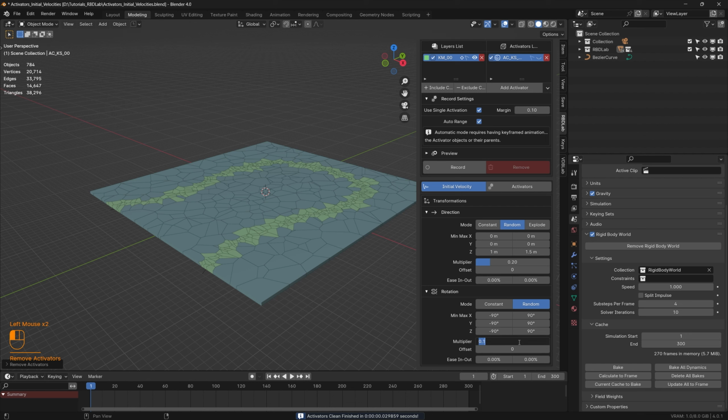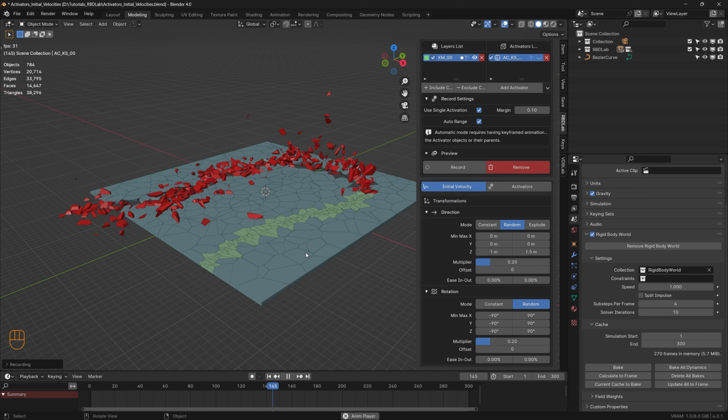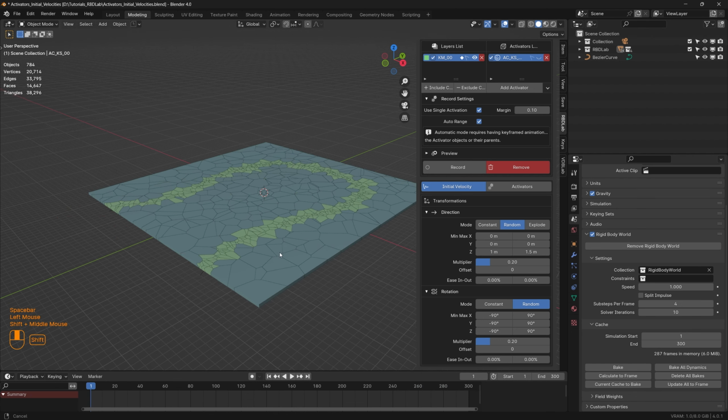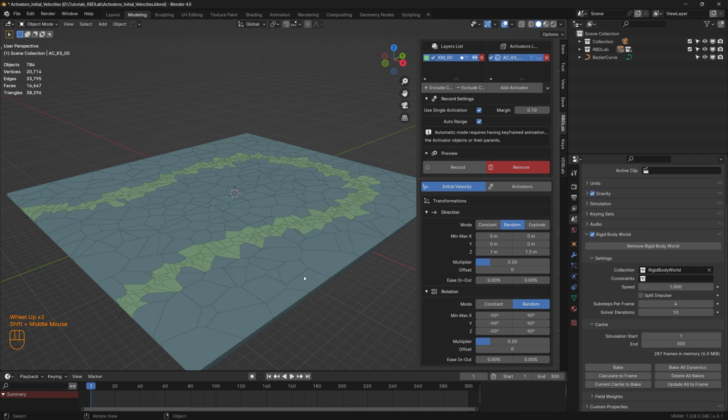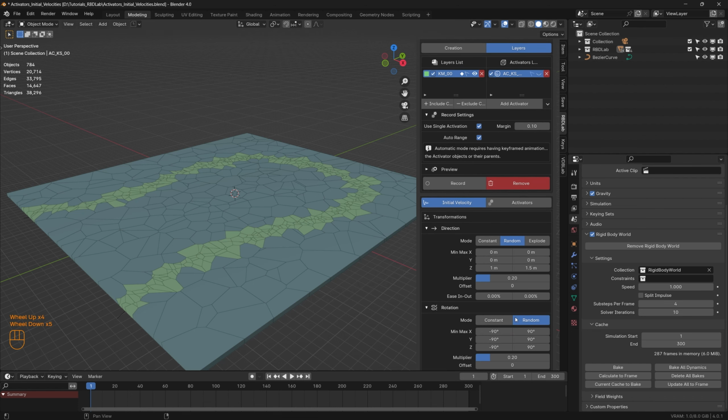Actually, let's also increase the multiplier value for rotation. Let's hit record. Cool. There we go. Perfect. Let's use this for the rest of the workflow. All right, so that's how we can use the initial velocity parameters.